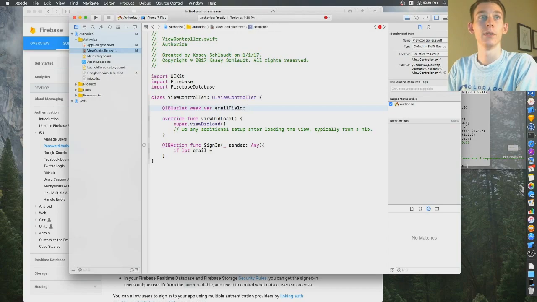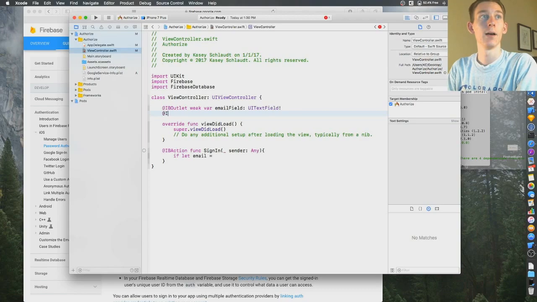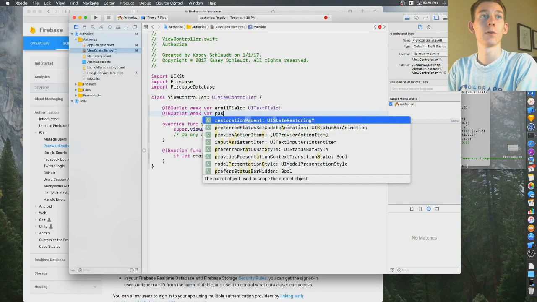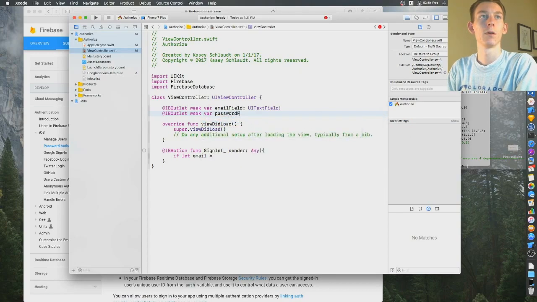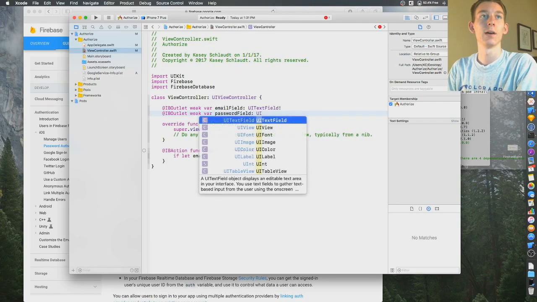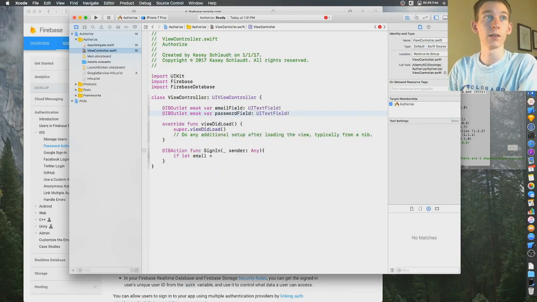Okay, and that'll be a UITextField. And then at IBOutlet weak var password field, and that's going to be of type UITextField as well. Okay, so we got those. We just have to link them up.